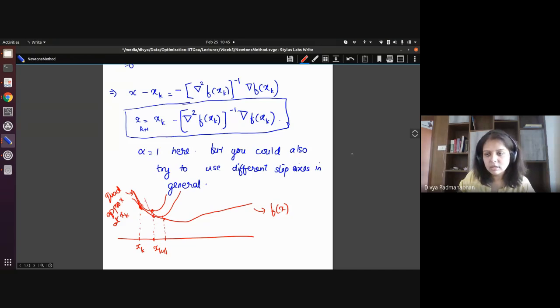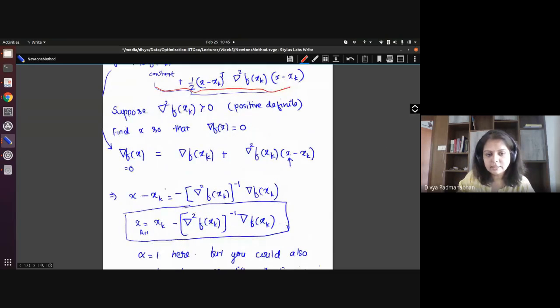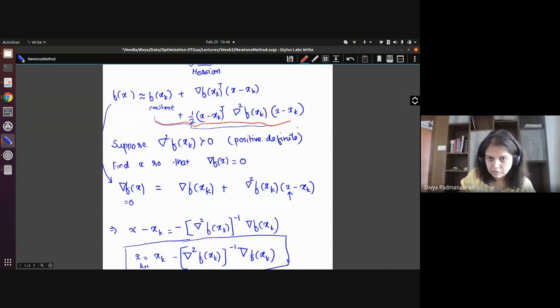And the thing is, this is a minimizer. Remember, what we did was take this right hand side, take its gradient and set it to 0. Now you remember from our necessary and sufficient conditions, it's not guaranteed: this could also be a maximum if the gradient is 0. But that's not the case because of this condition. Because this is positive definite, setting the gradient to 0 ensures that you are indeed touching a local minimum of the quadratic approximation. So that's why it works.